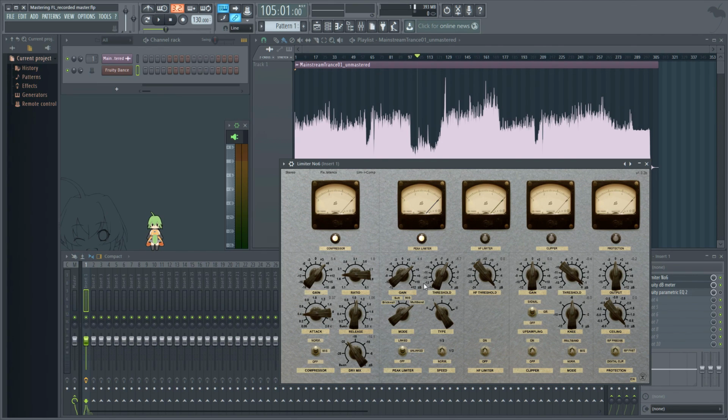Instead of doing that for this particular video, I am going to wait and pull things up a little bit more with the clipper and the protection, just so that we get a chance to look at those. But it is up to you. Once again, you can push things a little bit louder, turn up the gain, turn up the threshold, and deal with more of that there instead of in the final stage.